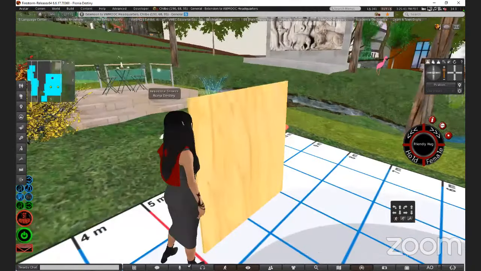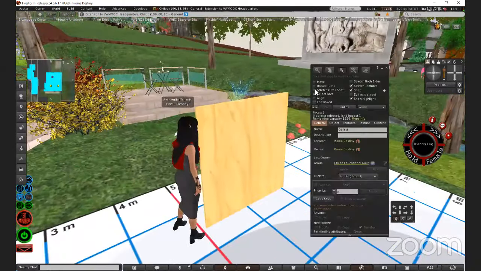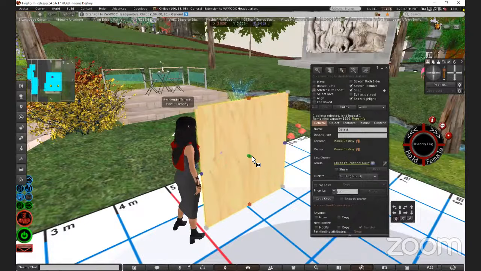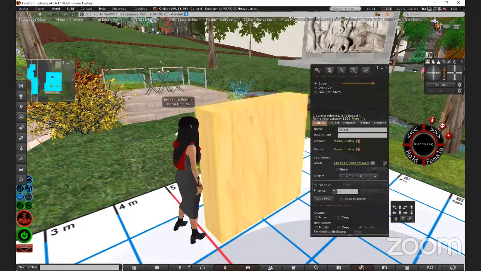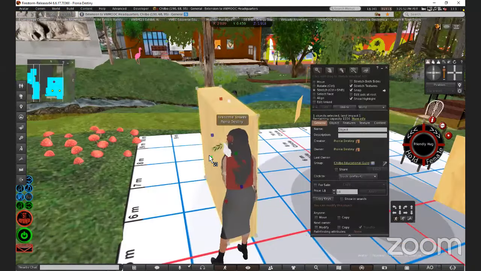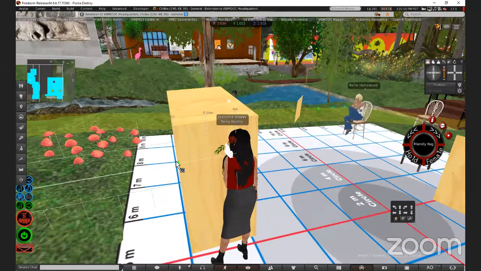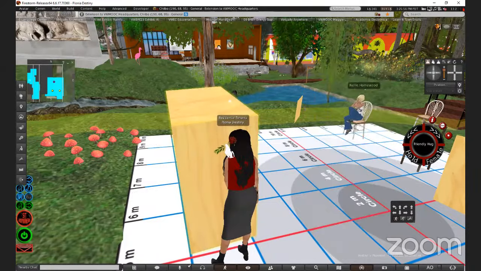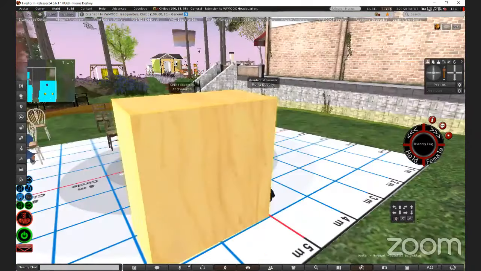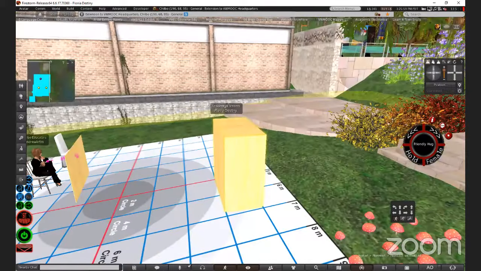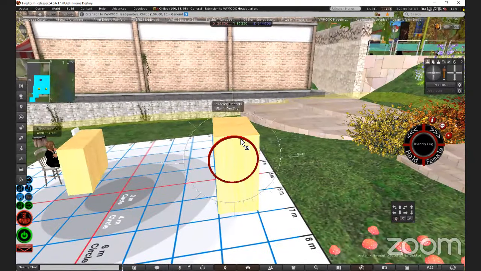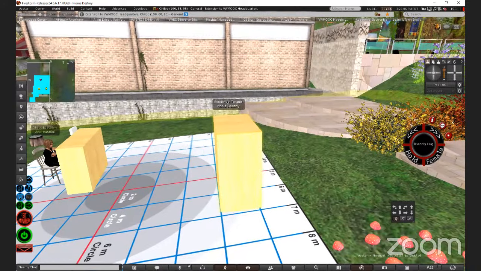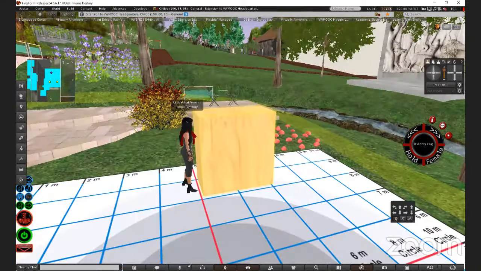To make a white box, let's make it a box again. Not a poster right now. Let's play first with colors and textures, and we're going to try to put different colors on the different faces, so you practice that part. So where do we get the colors? Now you have your box here.